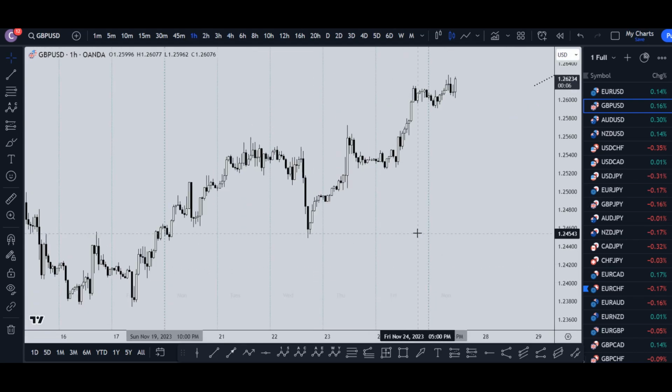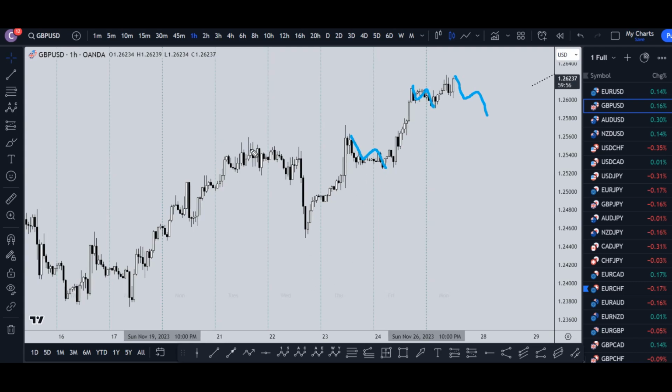So taking it down to the 1 hour time frame. On the 1 hour time frame, I am definitely looking for pullbacks. I'm looking for 1, 2, 3 waves down, just like this right here, and this, and this. Even this back here is like a 1, 2, 3 wave pattern. So I'm looking for 3-wave pullbacks. I'm looking for impulsive moves up to go long for the continuation of this uptrend.